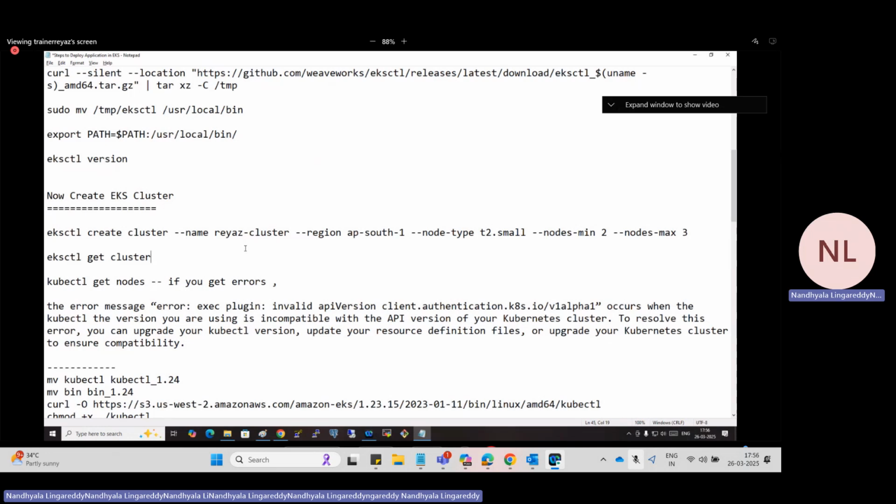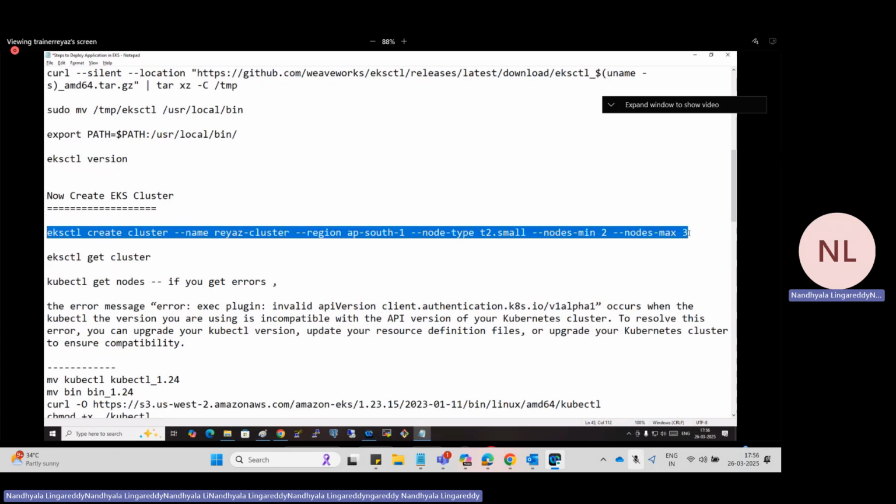What is the command here? eksctl create cluster, name is the cluster name, region is this, node type t3.small, nodes minimum to maximum, I'm creating 3 here. And then just do eksctl get cluster and then kubectl get nodes. Once you run this command, it will take time to create our cluster.